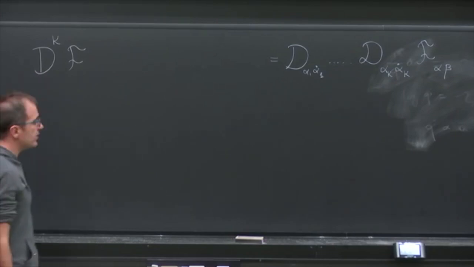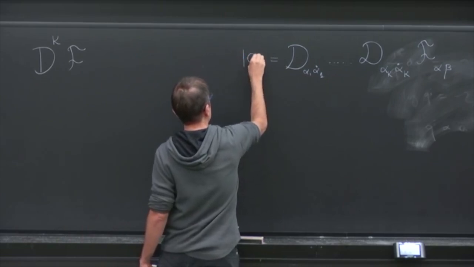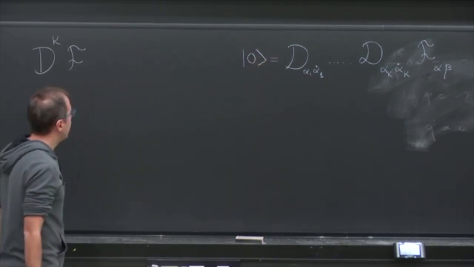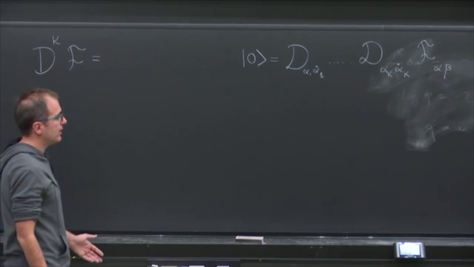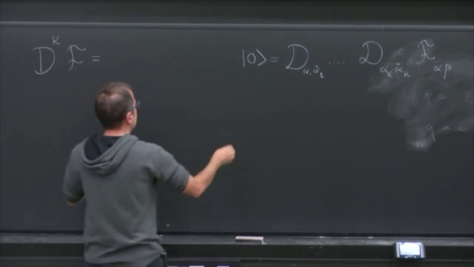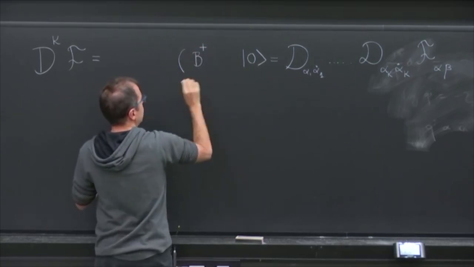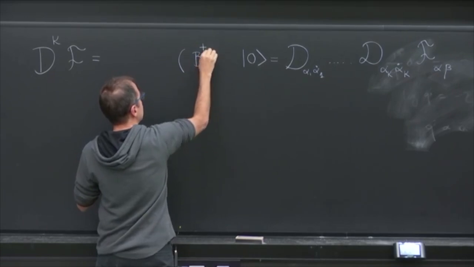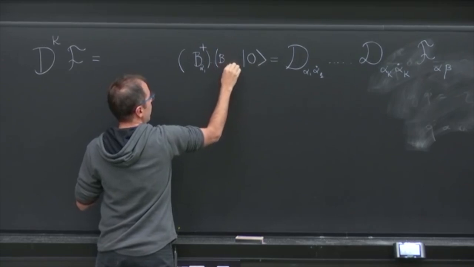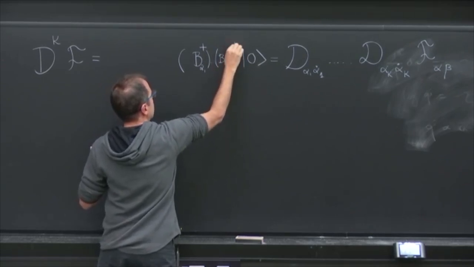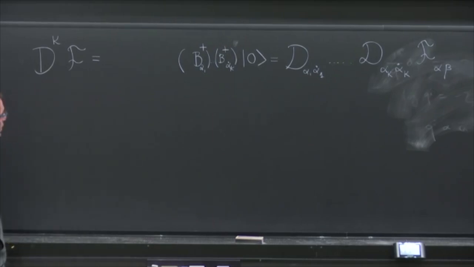Now, I will use the following notation to indicate this field. It's just notation. There is a vacuum, and I create the indices. So let's create the indices. Let's say there is a creation operator, b dagger, that inserts index alpha 1 dot, dot dot, b with index alpha k dot, dagger. So this creates the indices alpha 1 dot up to alpha k dot.